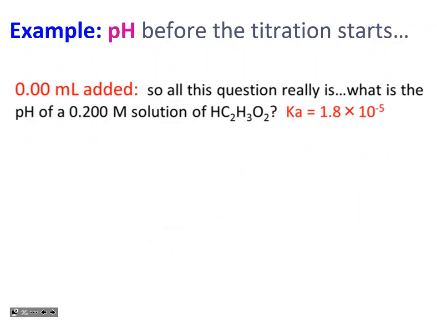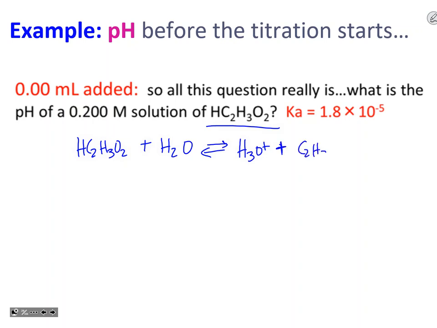All right, so here we're going to work this weak acid problem because if 0 milliliters have been added, basically all you have in there is the acetic acid and water. And yes, it's going to establish its equilibrium position in water and ionize a very small amount. So all you have to do here is have our acetic acid reacting with the water, because there is no hydroxide that's been added at this point. We're going to get hydronium and our conjugate base, like so.